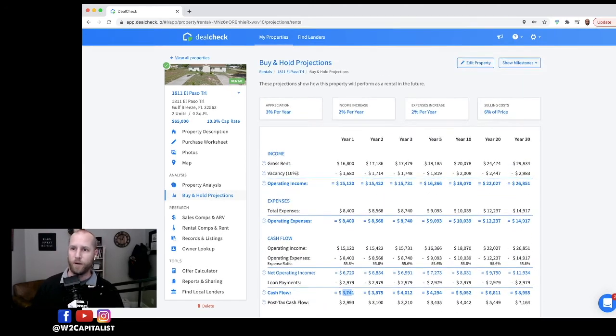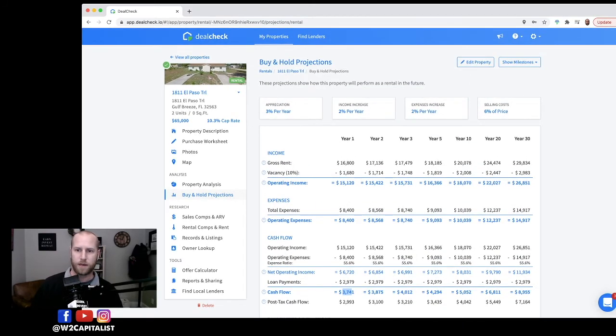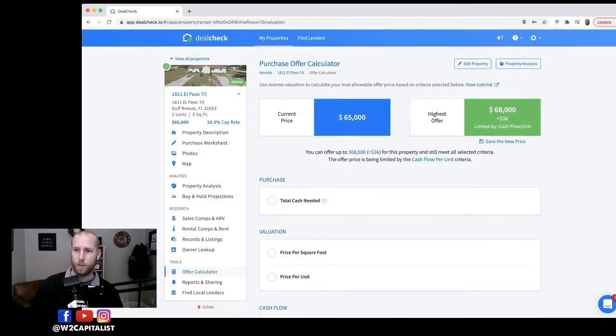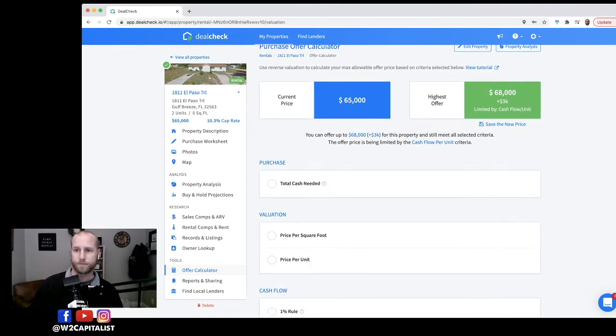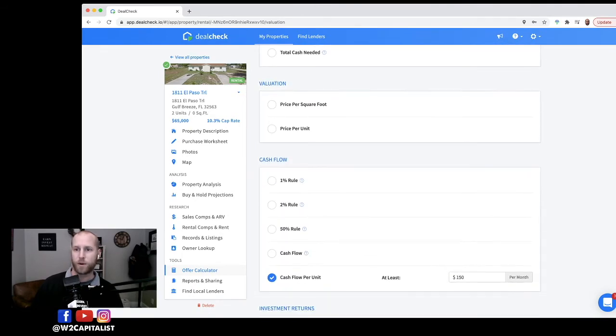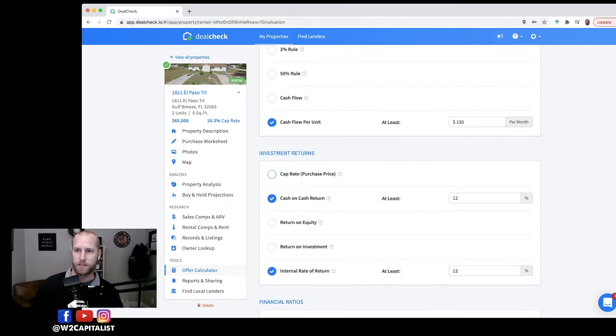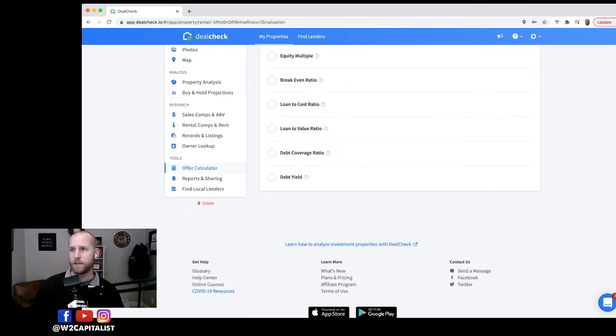Okay. Now you probably saw that you can adjust this, your purchase offer piece, by a couple of things, right? You've got purchase, valuation, cash flow, investment returns, financial ratios. All of these are built in.